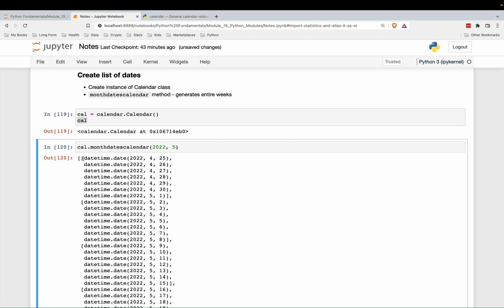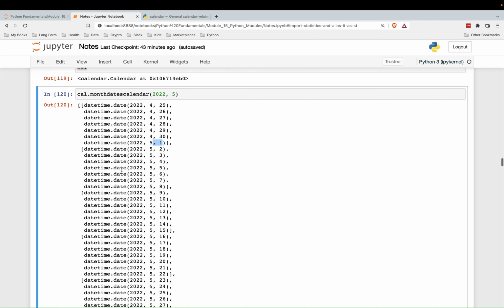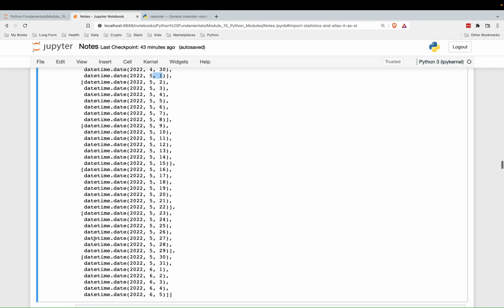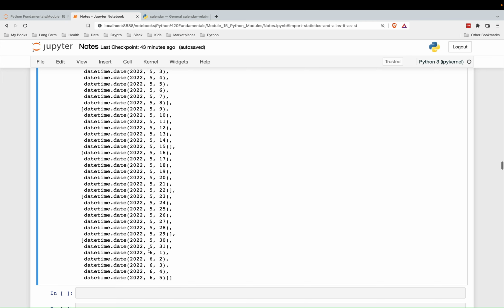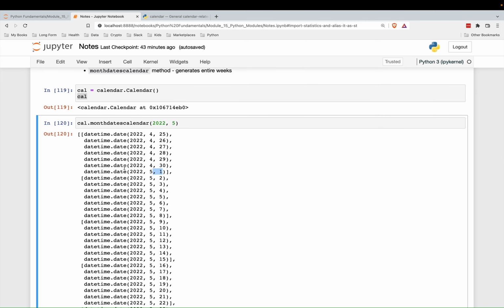So here's that datetime date that we just talked about, right? Notice the first week it returns does not begin at May 1st. It begins at the start of the week, whatever the Monday was where May 1st occurred. So here we have 1, 2, 3, 4, 5, 6 total weeks that it spans.